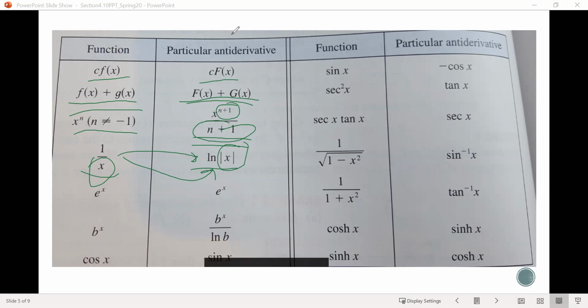Okay. The rest of these hopefully make sense about the trig functions, and then they also have the inverse trig functions here. These ones in the bottom right there, you do not need to worry about. Those are what we call hyperbolic sine and cosine, and we do not cover that.